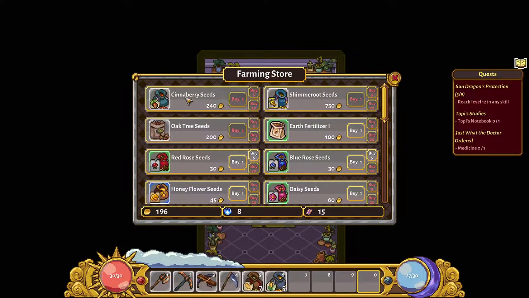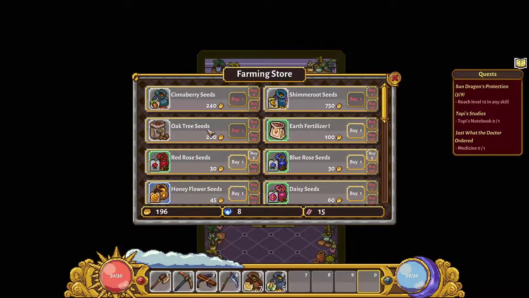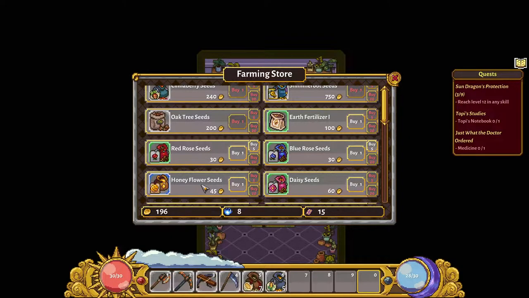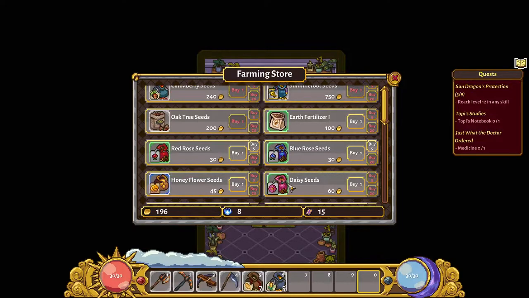Okay. So yeah, these are special seeds. They're really expensive. Look, you can get more oak tree seeds. Oh, red rose seeds. Pretty. Honey flower seeds? A strange flower bud that grows funnily enough in the shape of a honey dipper, hence the name. It takes 4 days to grow. If 12 of these flowers are planted on all tiles surrounding a bee box. Well, I want to make a bee box.